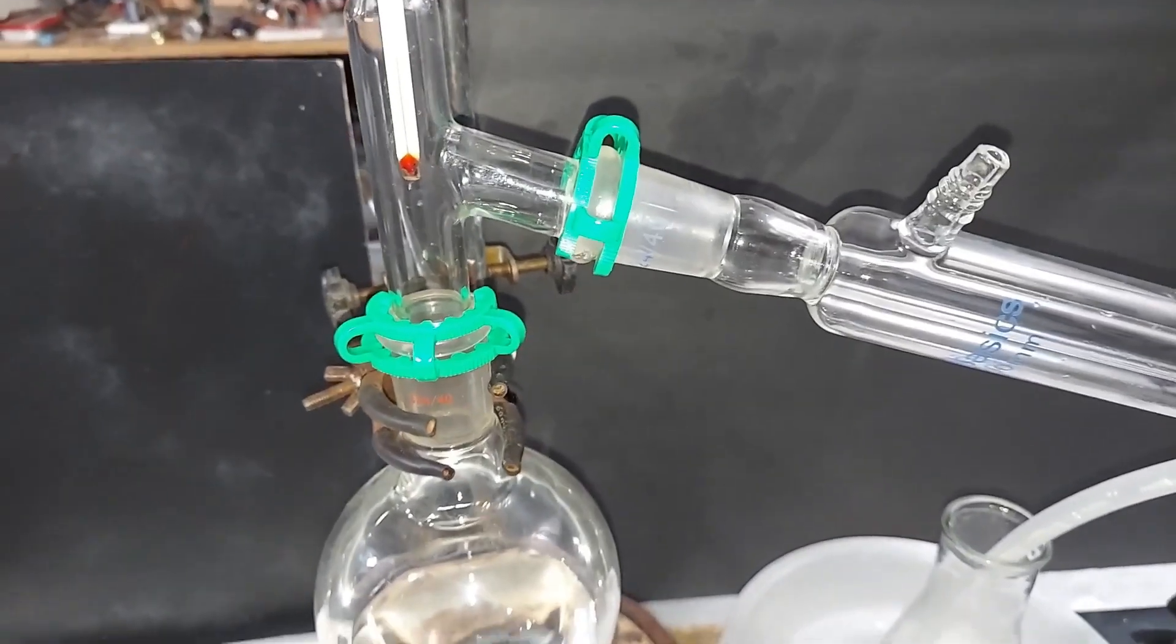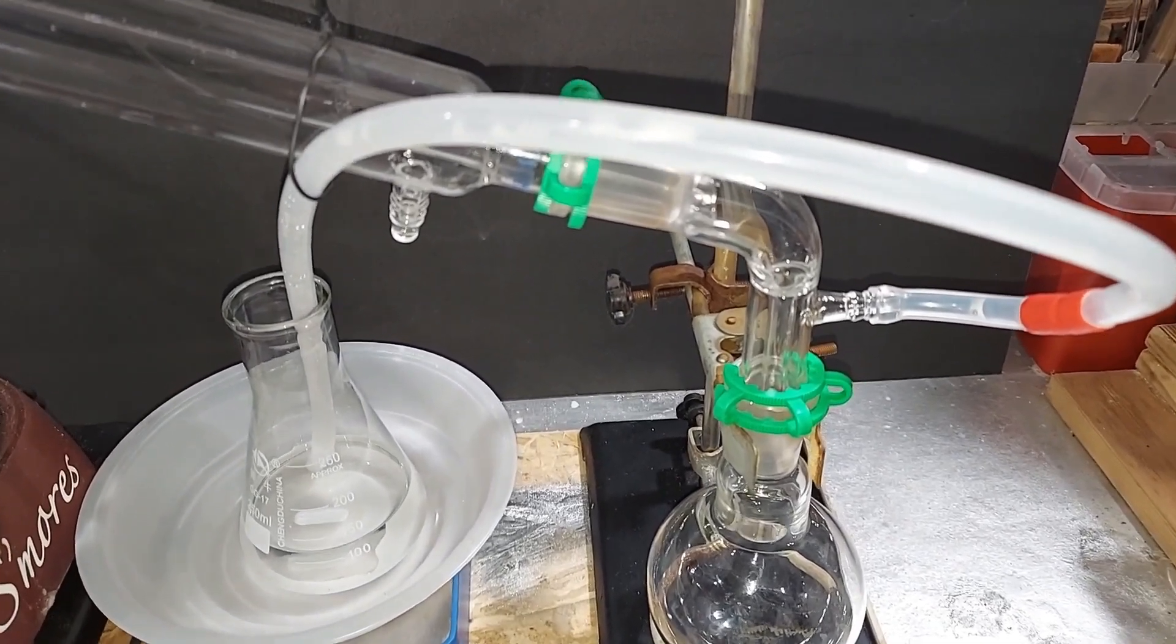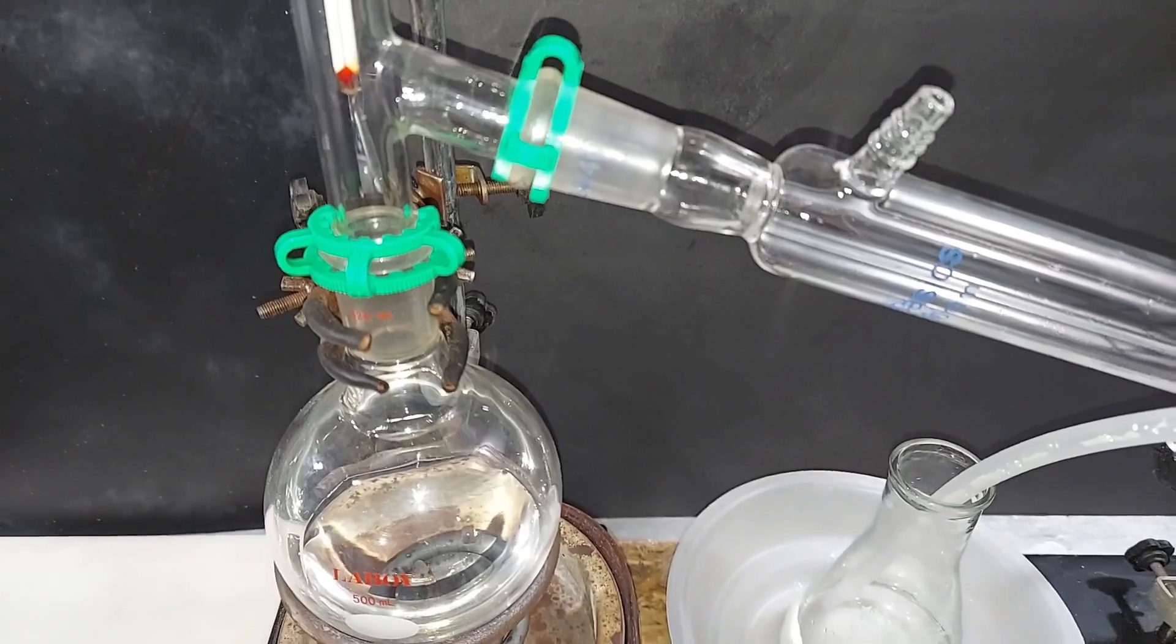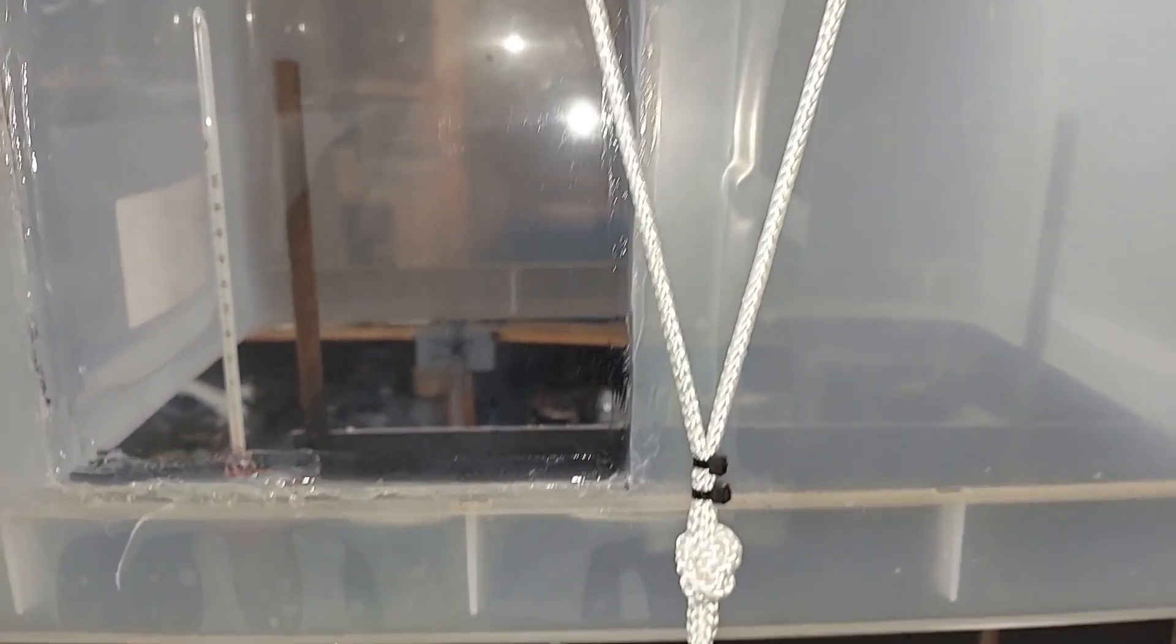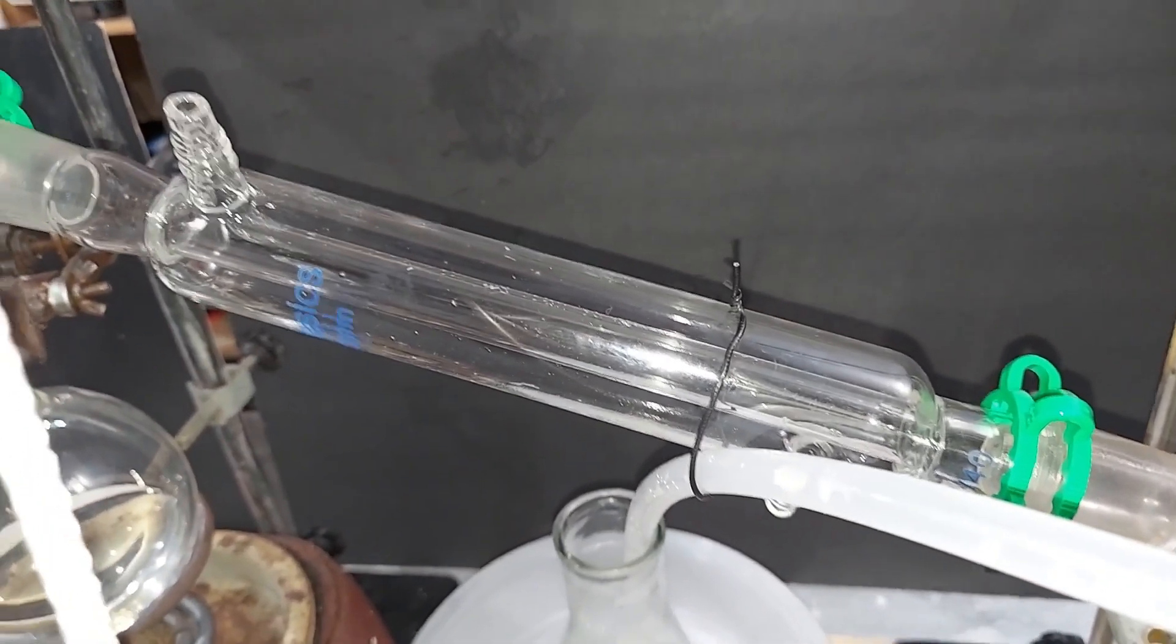In addition to that, because we're working with hydrochloric acid you can see there's a silicone lubricating grease container there which I used on all the joints to make sure that the gas couldn't escape. And in addition I use these plastic clamps at each joint which you really need to do to keep the gas from leaking out of the system. If it does of course I'll be having the fume hood running but hopefully that's not even needed.